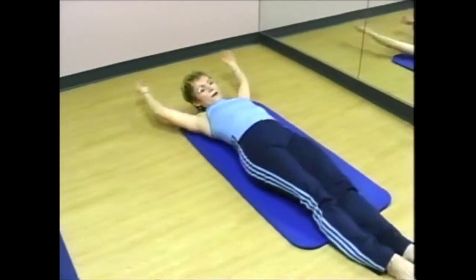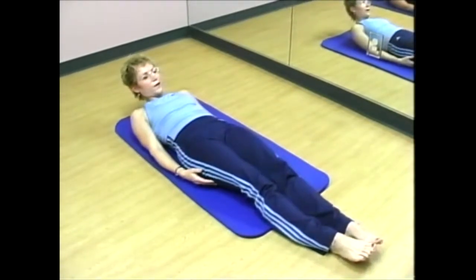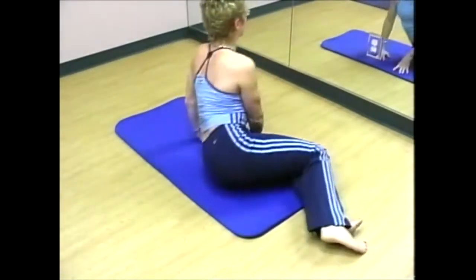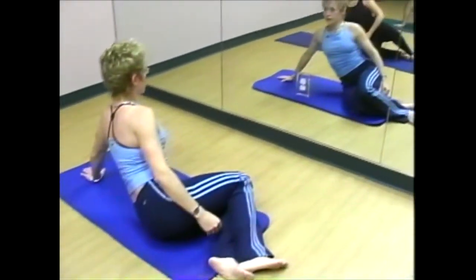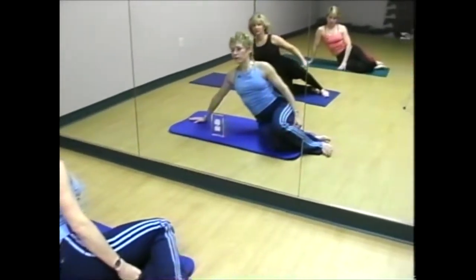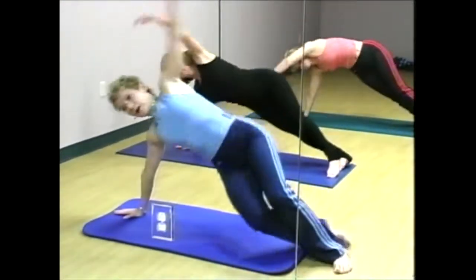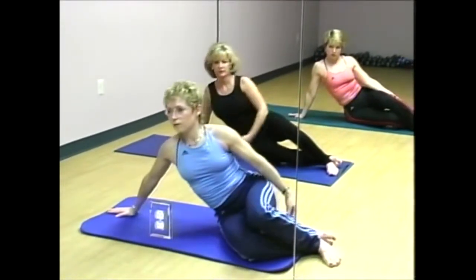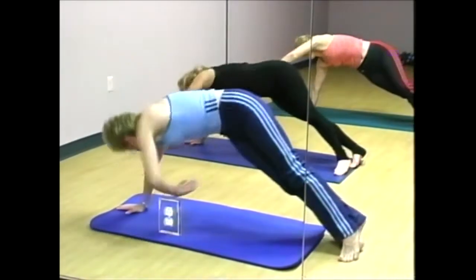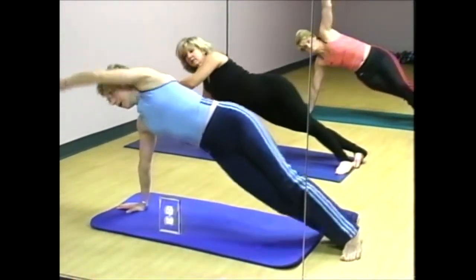Okay. Now we're going to do the twist 1, which we're going to go at our side. Your legs are bent. Your wrists line up with your hips. We're just going to come up and arc over. Inhale, exhale, round over, and come down. Now we're going to do twist 2. Ready? Inhale up, and then under, and forward, keeping those hips in front, round over, and down.